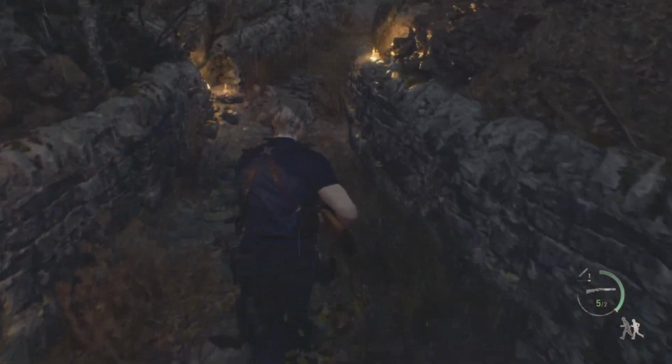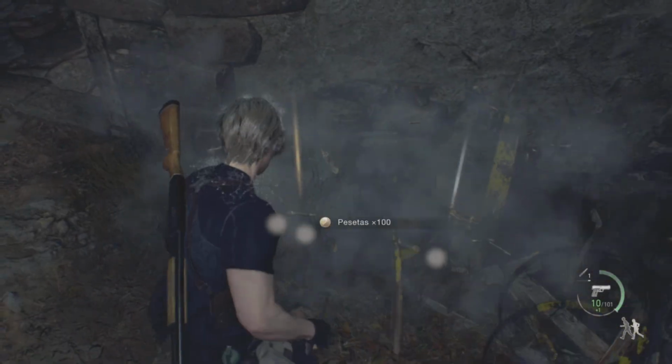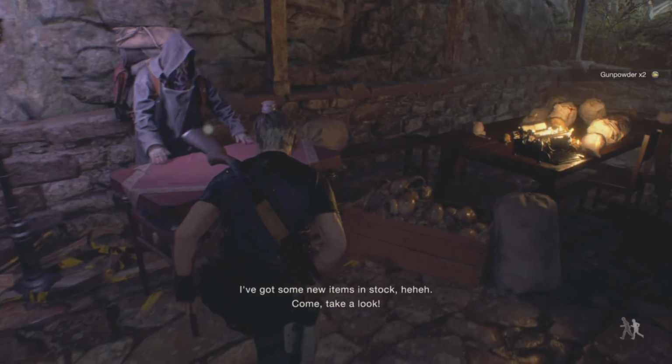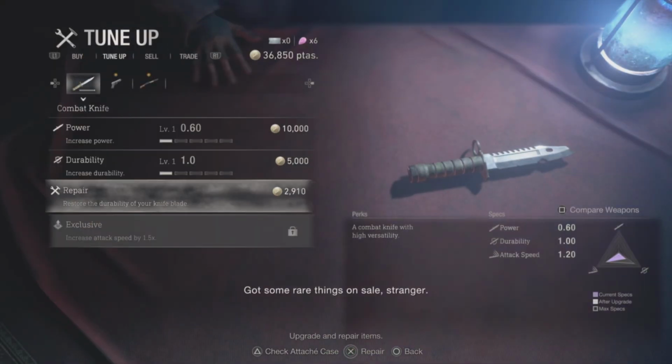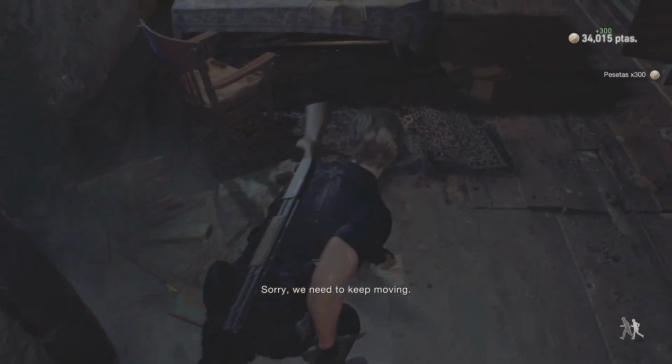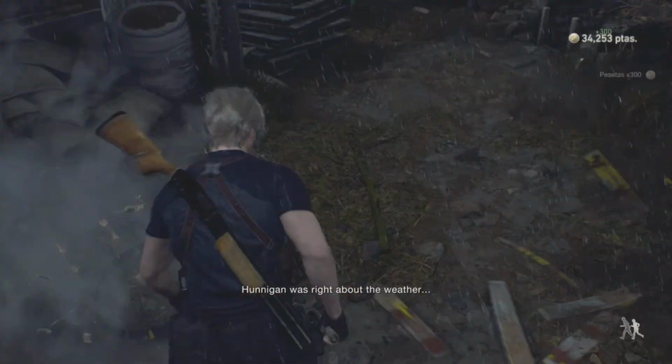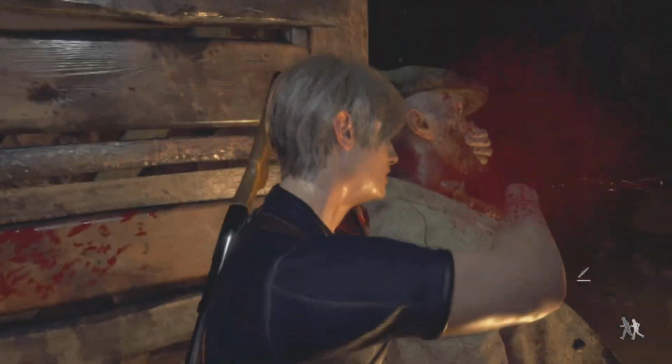But we get past these guys right here. A lot of people choose to stealth that entire encounter, but I really don't see the point. It's a waste of time. Yes, it might be consistent, but the thing is, it's just a waste of time. And I made sure to repair the combat knife right there. And we're just going to skip to all of these treasure moments and then stealth kill this guy.